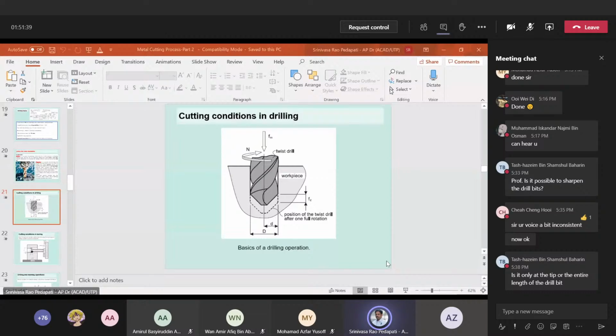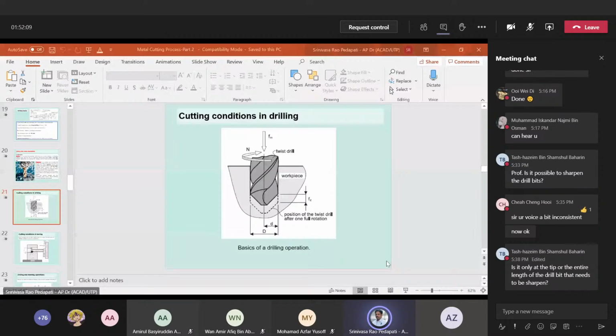How much less? It depends on material. Again, I give you a clue. How much less? It depends on material. So what could be the reason? You insert a 10 mm drill. It should make a 10 mm hole, but it is not, after you take out the drill. So I gave you a clue also. It depends on material. In some materials, it is more than 10 also. Some conditions, actually, not materials. Some conditions and materials also. So what could be the reason?